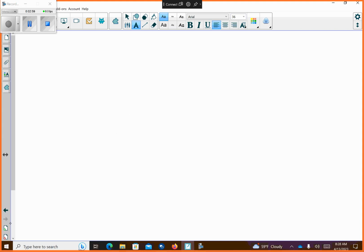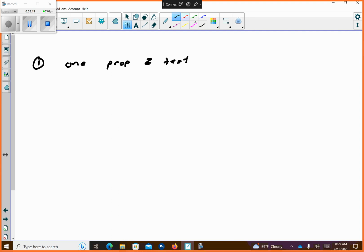so on page 123, problem number 1. Friends, it says, which hypothesis is appropriate here? Well, this would be a 1 proportional z-test, and I will tell you why. So it's one tail because they had showing greater. You have a random sample. And then, what else do we have here? Oh, and then we have percents. So that's basically going to be a good target for your one proportional z-test.